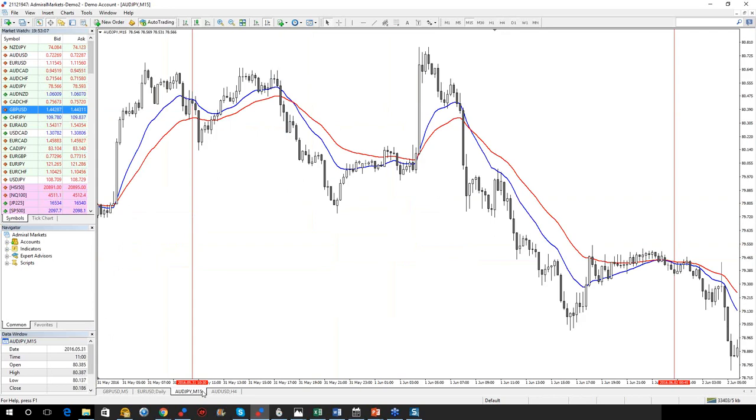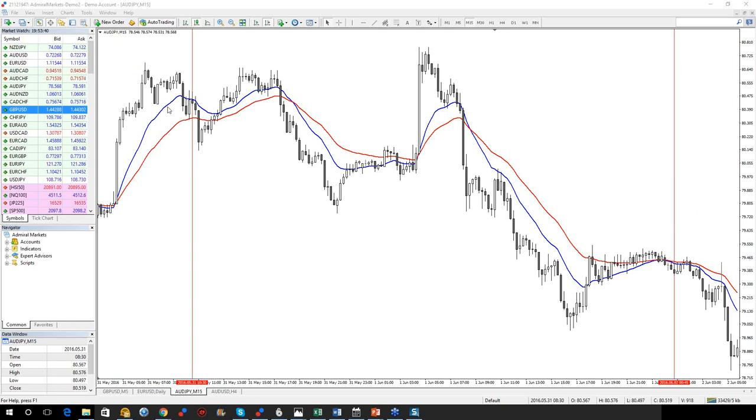On 15 minutes, it's different. You need to put two EMAs. It's 16 EMA and 32 EMA. This is for every single Forex pair. It doesn't matter, just pound dollar. It can be used on every single pair because this is price action. So you use it on every single pair, guys. It doesn't matter which pair. 15-minute time frame, 16, 32 EMA.